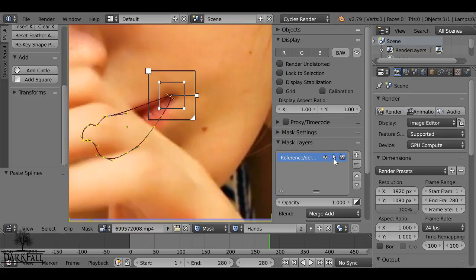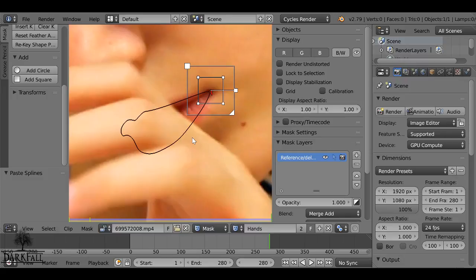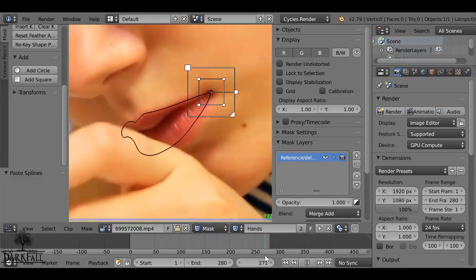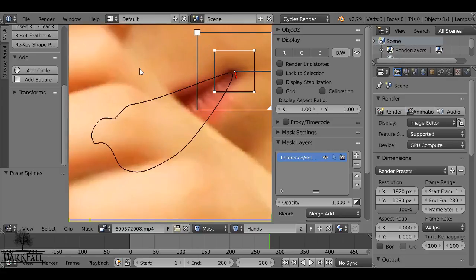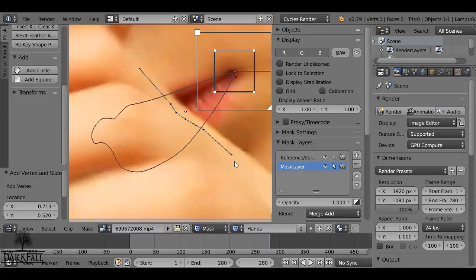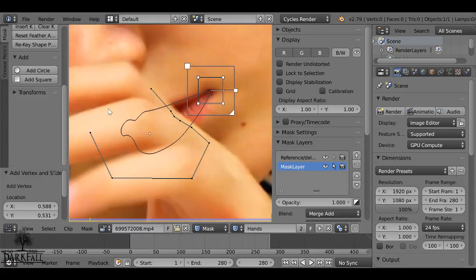I'm also going to press this icon here, which restricts the selectability, I guess is the word. Anyway, so now we have this. We need to create the second mask, or the second layer within this mask. So just Control click. In fact, I'm going to give this a couple of points because I might need them later on. And then I'm just going to select all this, Alt-C, close it, and there's our next mask.